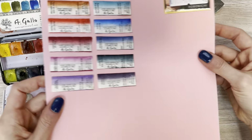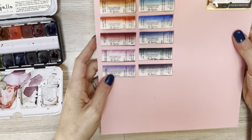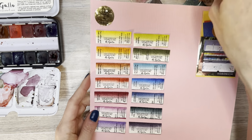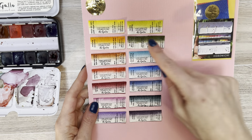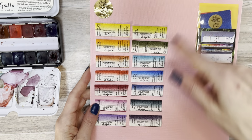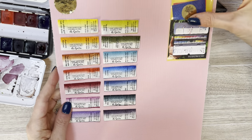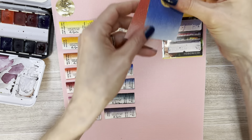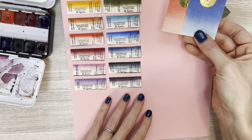I have a binder that I use for all my swatches, and this is my A Gallo one, because they already come with a hand-painted swatch, so I didn't need to swatch them myself. They're already all swatched on watercolor paper for me. And here I have a little Hobonichi pocket, a sticker pocket, where I'm keeping these little things, which are from the 2 colors that I added that did not come with the palette.